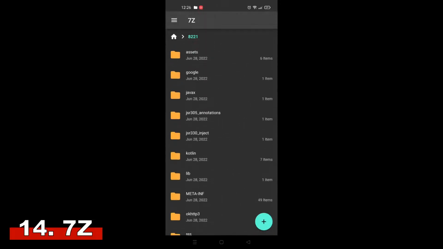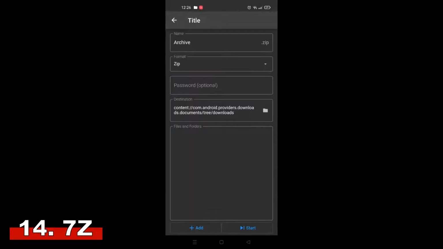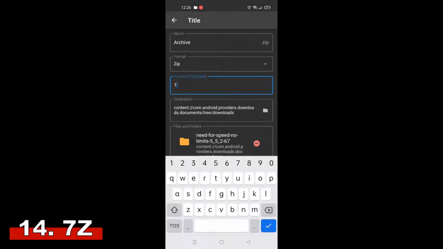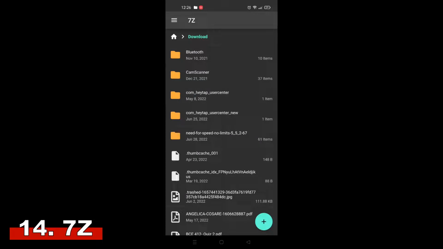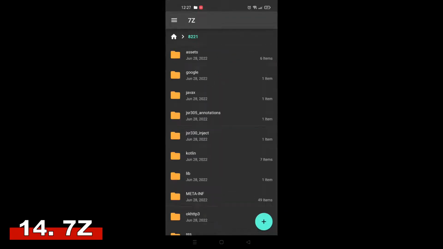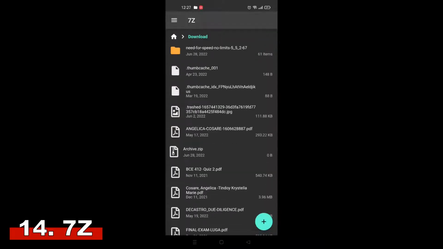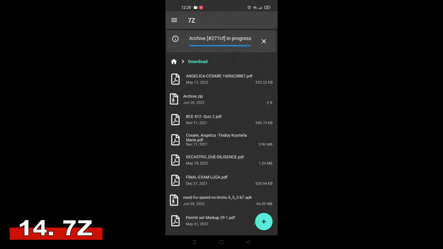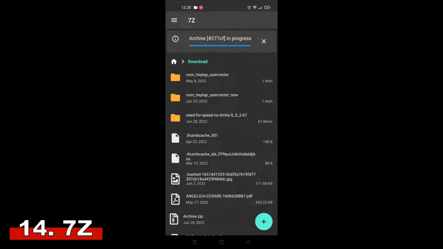The app can also unzip files that are encrypted with a password. But, of course, you need to know the password for that. Moreover, it helps to reduce the file size and allows you to compress multiple files into one single file. Furthermore, it supports compression formats like LZMA, Deflate, XZ, and so on. Also, you can unzip the file whenever you want.